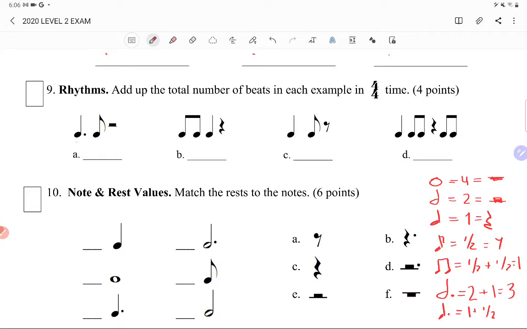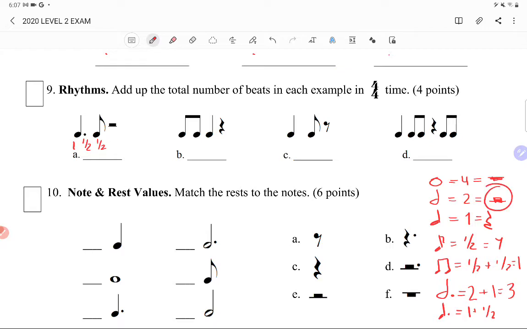So what do you have? You have a dotted quarter note. Well, you can try to ignore the dot if you want and say, well, I have 1, yeah? Now I have a dot, which is equal to half of the beat, right? Then I have an 8th note, that's another half of the beat, which makes it together 2 beats. And now I have this rest, which equals 2.